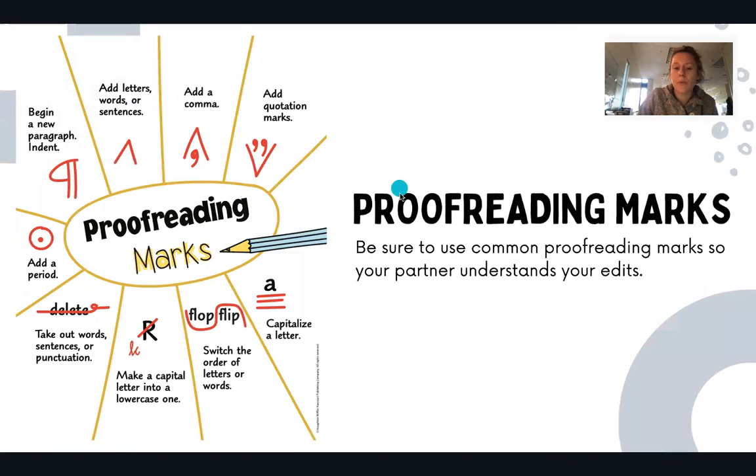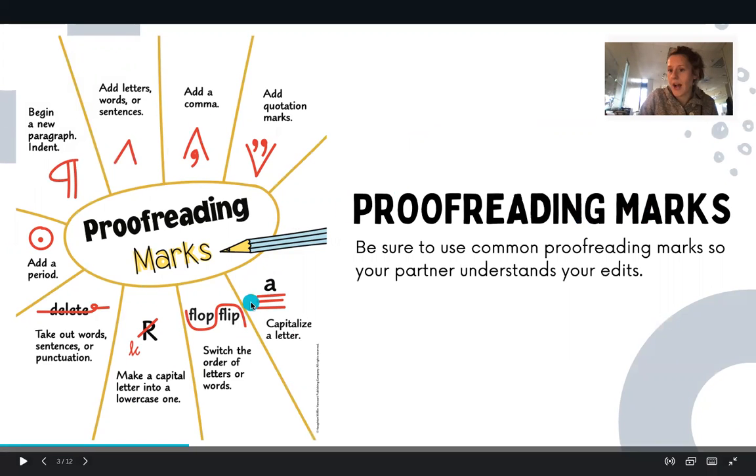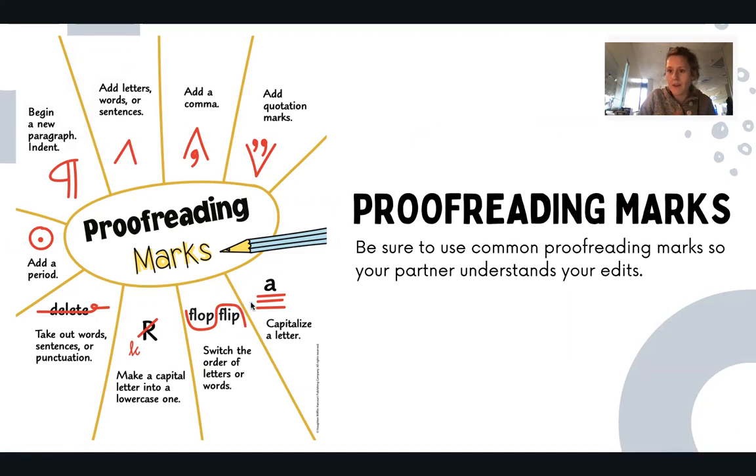We're first going to start with the proofreading marks anchor chart. You'll see this up in the classroom. I also have a student copy as well. When you're editing your own paper or editing someone else's paper, you want to make sure you use common proofreading marks. That way you and your partner both understand what your suggestions are. So here are those marks here.